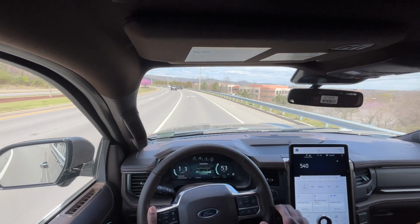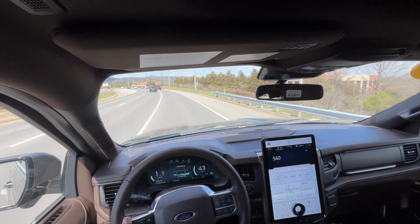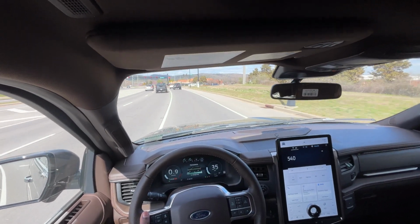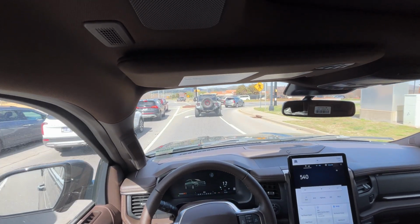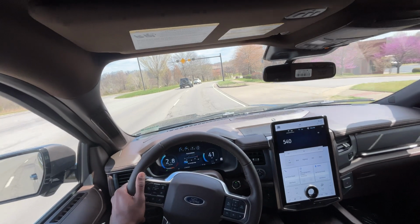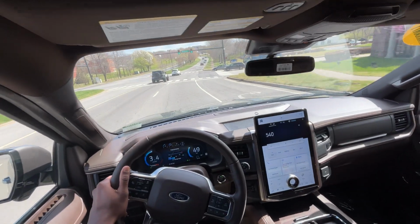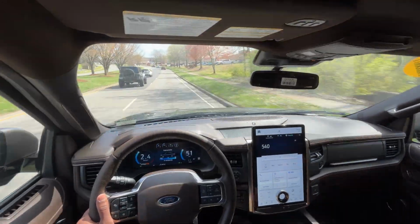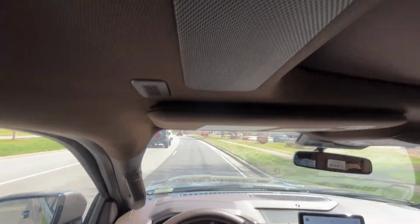And what's great is just the space that I have from the driver's seat. The screen is right there, easy to get to. AC control is easy to get to. Shifter, out of the way, but still easy to use if I need to put it in manual mode, like I'm going to do right now, and test this out. But I'm going to put it into the normal mode now. And I love how the shifts are. It shifts exactly when I tell it to. So I'm going to put it into the sport mode. Now I'm going to take the manual mode off and put it into the sport mode.